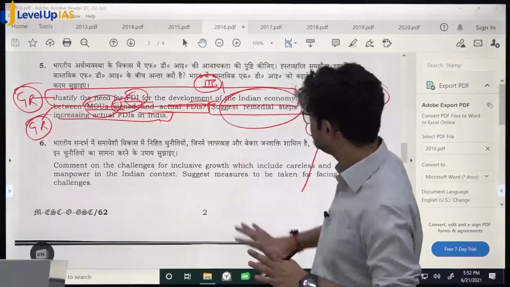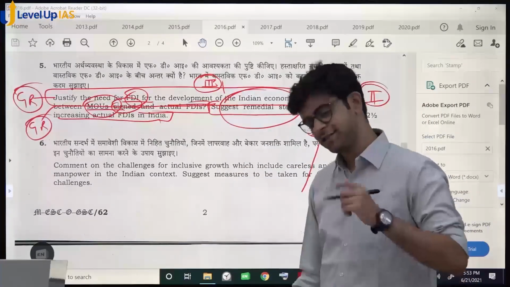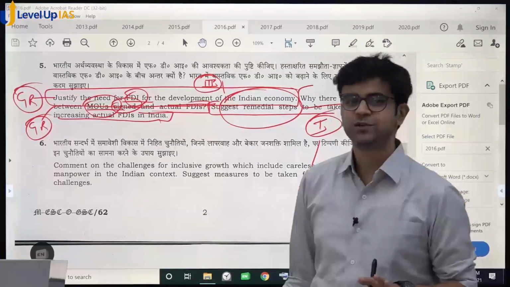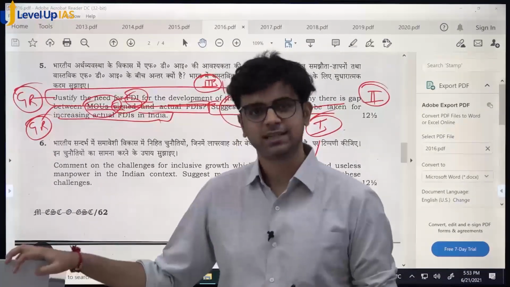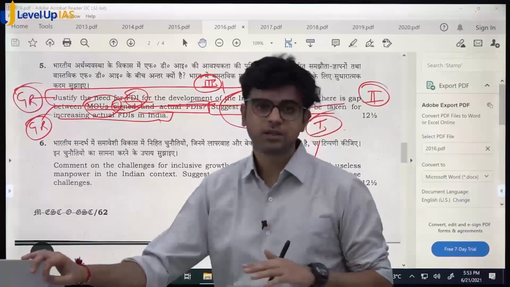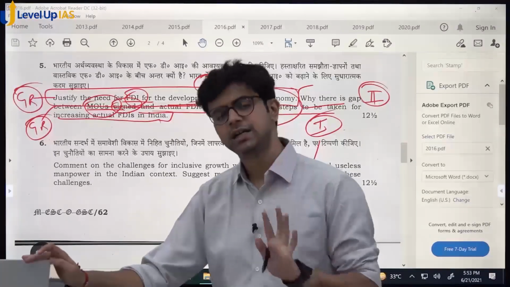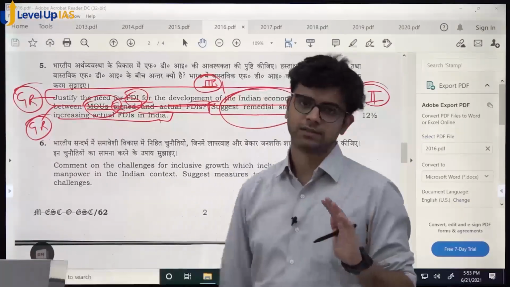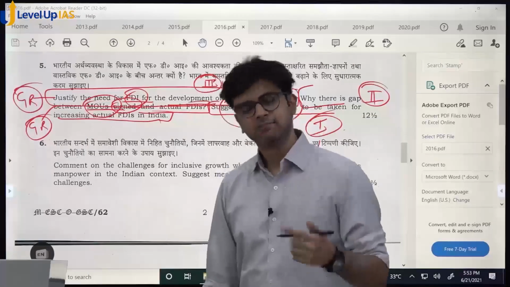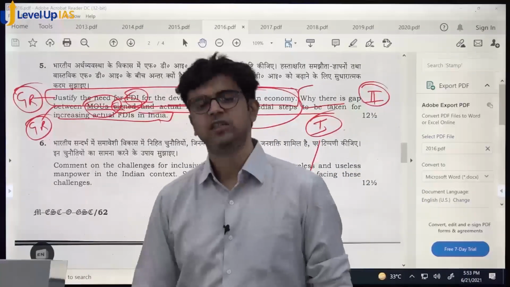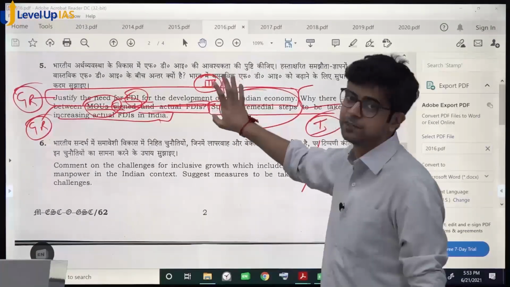Before writing, allocate the space, allocate the marks, know when to stop. Even if you know 10 more points on that part, stop there, start the second part. See, the examiner doesn't know that you know only 2 points of this part, or you know 20 more points. He doesn't care. What he cares about is what you have written. If you have written a wholesome answer, in equal parts according to the weightage that you think is important, if you have dedicated the space and written well, you will get marks. But all that goes for answer writing more. So when we do answer writing practice, I will speak more on it. Now just concern yourselves with the allocation and syllabus point mapping, right?